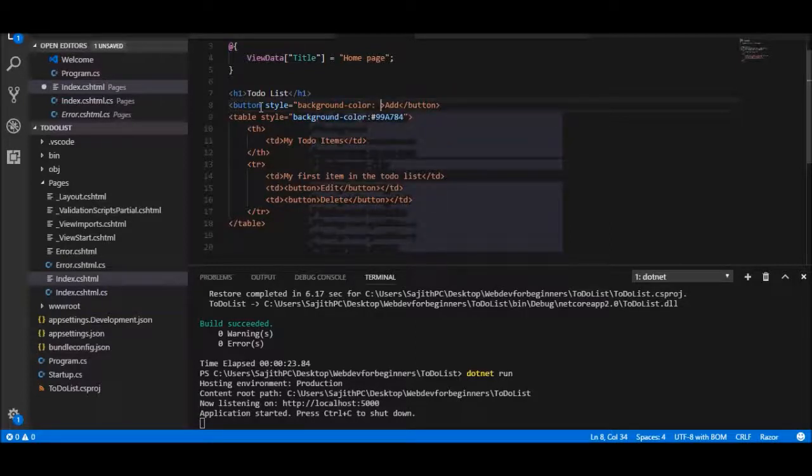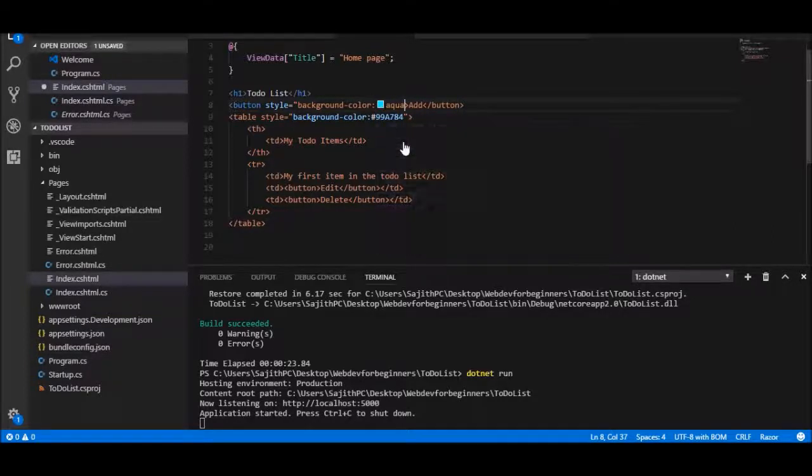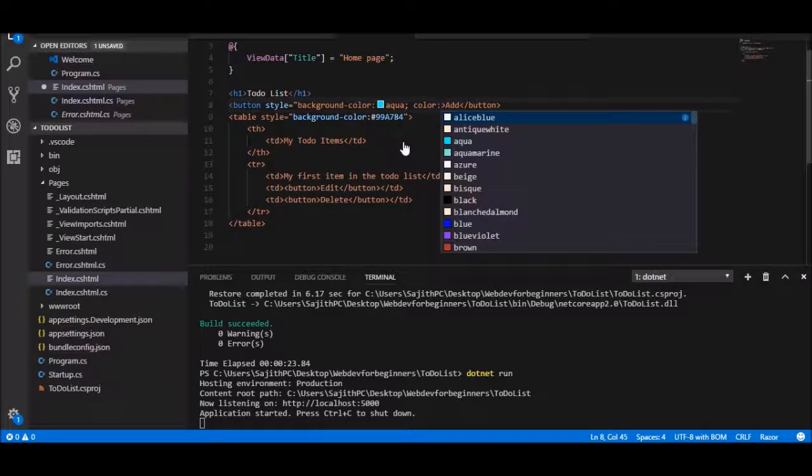Let's pick a color here, let's pick aqua, and let's give the font color of the button to be maybe chocolate. Yeah, let's try that.